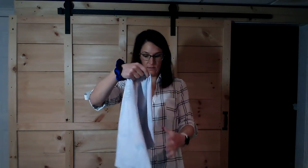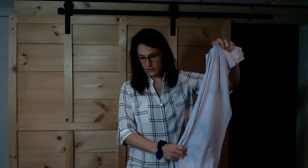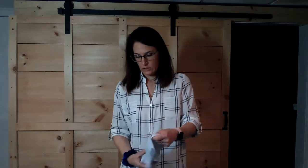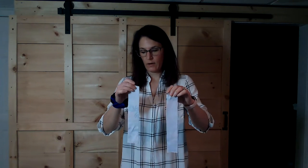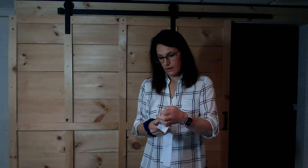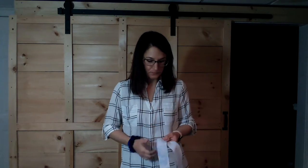I've got my fabric all cut out, so I've got a front and a back, and then I have my two sleeves and my two sets of pockets. I also have two pieces of binding or casing. You can tell the difference between the casing and the neckband because they have this little swoop in here. So this is the casing, and then I also have my neckband.